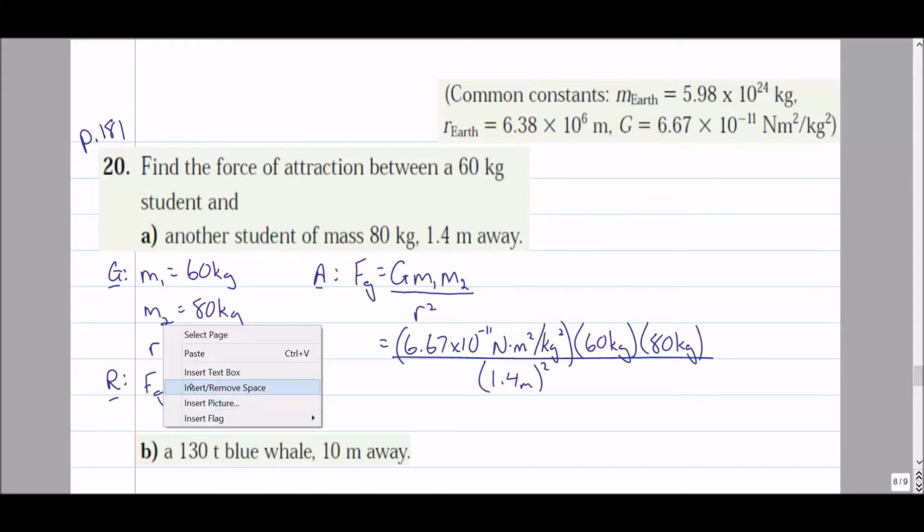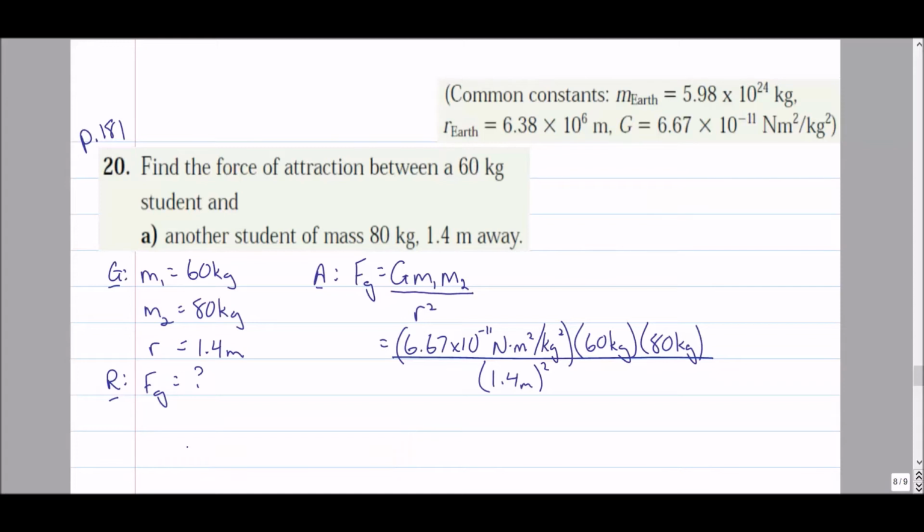Let me add some space here. And I end up with a mutually attractive force of 1.63 times 10 to the power of minus 7 newtons. And just to put this in perspective, this is 1.63 with 6 zeros before it and a decimal place. So 163 following 6 zeros and a decimal place. Or we say this would be 0.163 micronewtons, or millionths of a newton.